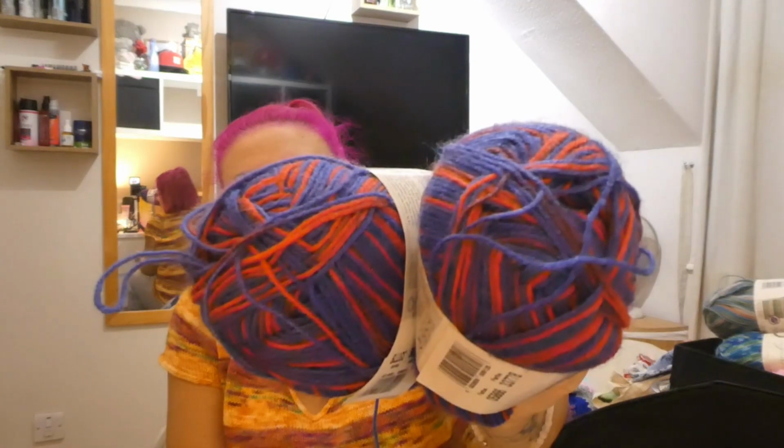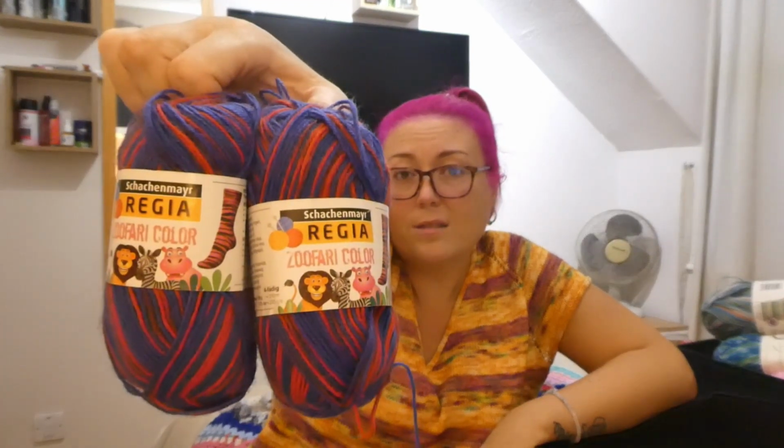The next yarn, obviously there's still lots of yarn in here, but I'm just thinking what to pull out. So this yarn here is the Regia Safari colours. This is red and blue. And I'm thinking of using this for Mikey and Ollie, just because they absolutely love Spider-Man at the moment, and these are perfect Spider-Man colours. I don't know what I'm going to do yet.